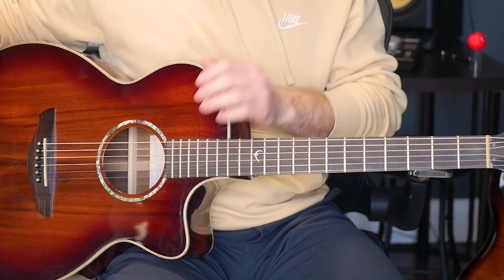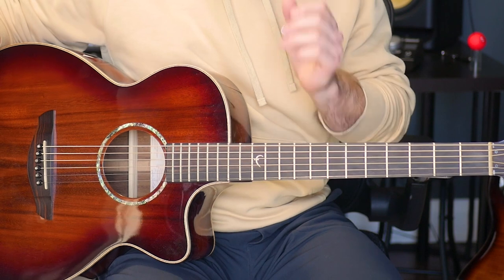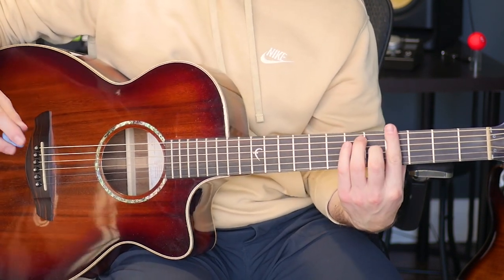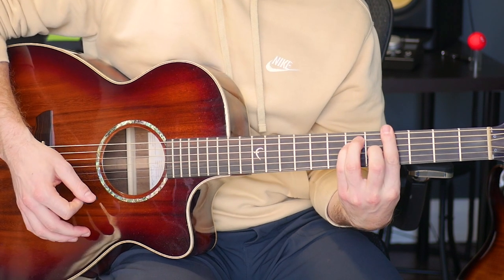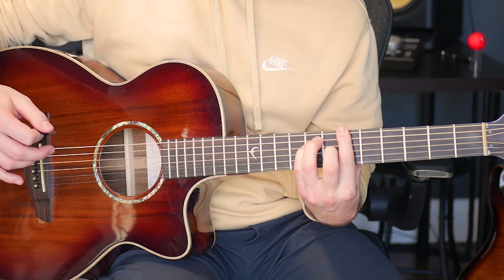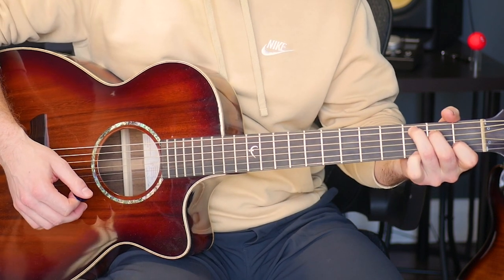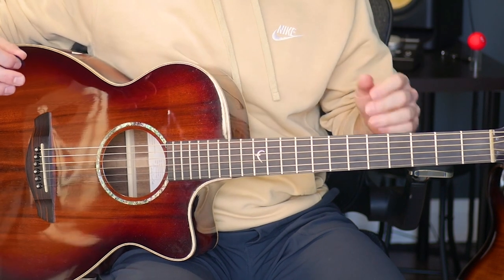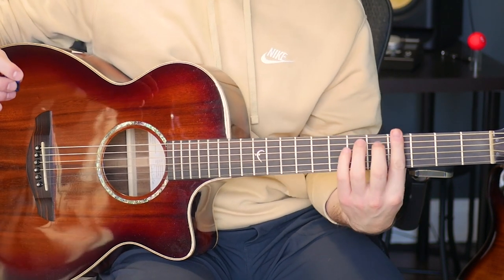Now the last little thing you're going to want to know to play this whole song is at the very end of the song, it's going to go out on two different chords. A G sharp, an A sharp, and then end on a C. So you're playing up to that point, and then those last three chords, that's what it's going to be.